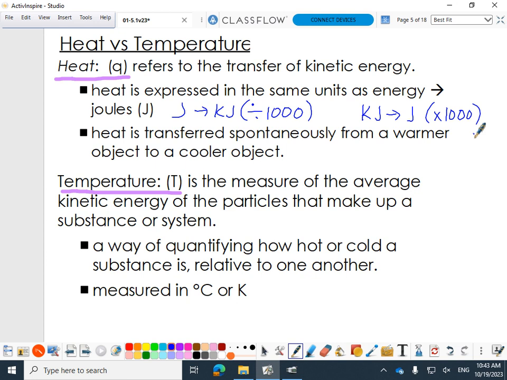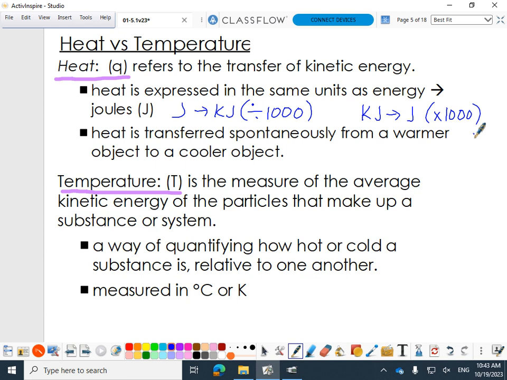When you have heat, if something is hot, it's going to transfer spontaneously to a cooler object. And again, even though maybe you've never considered this before, if you have a pot that you use to cook with and it doesn't have a rubber handle and you put your hand on the metal handle, then the heat transfers into your hand. That's a spontaneous thing.